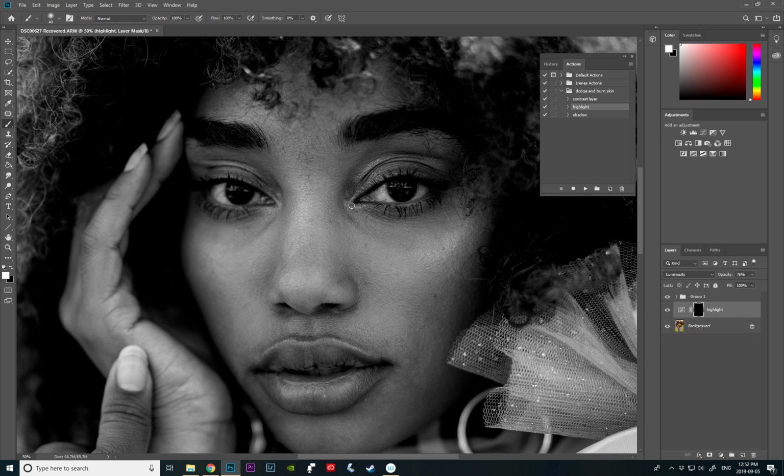Another quick tip here is to keep changing the size of your brush. I'm using brackets to change the size. So the bracket to the left side makes the brush smaller, the bracket to the right side makes the brush a lot bigger. I always keep my hands on the keyboard on those brackets to keep changing the size of my brush.